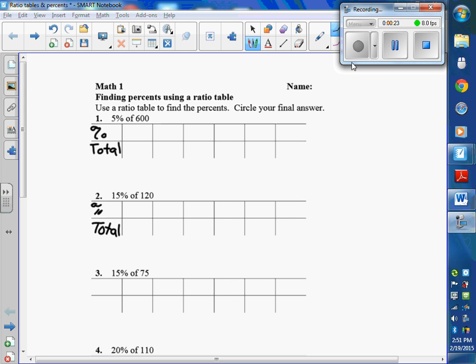So tell them. I did 100% of 600 is 600. So 100% is 600, and then I did 50% is 300. And how did you get that? Because I just divided it in half, because 50% is half of 100. Right. And so, Angel, he divided it by 2, so you want to show what he's talking about. So divide by 2, right?